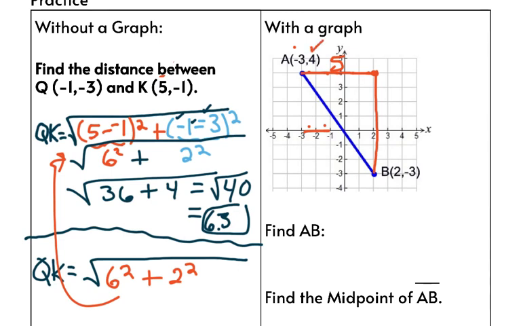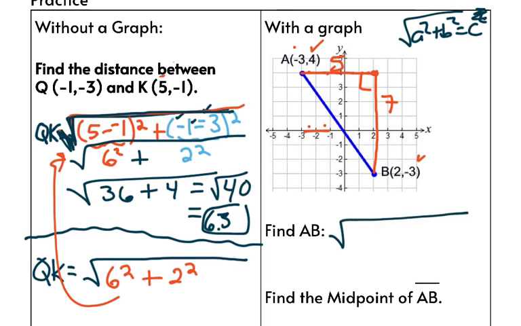Now, you can even just with the numbers, how far apart are they? They're 7, or you can count the blocks. You've got a 5 by 7 right triangle. That's where the square root part comes in from the formula. For those of you who are mathematically in tune or you really like math, I think you know that a squared plus b squared equals c squared, right? Maybe. If you do remember, that's great, because to undo squaring, you square root. So that's where the square root comes in our formula.